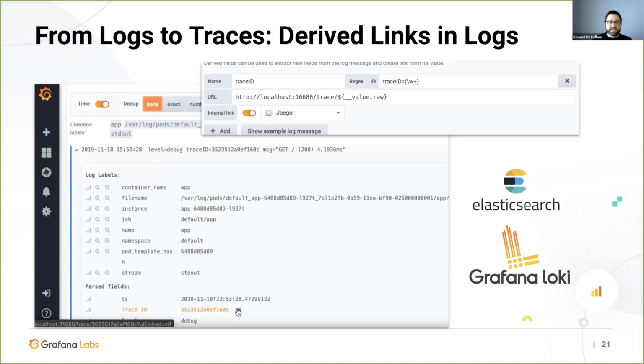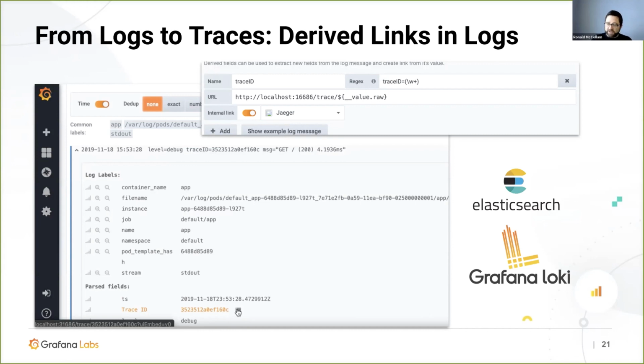But what I am showing is some of the prototypes that we have internally for how we're thinking about working with tracing data. One of the things that we can do is capture what we're calling parsed fields from log data. In certain cases, we can look at the structure of underlying logs and start to figure out what some of the fields in those logs contain, including things like trace IDs. So we can look at raw application logs, and if we recognize a trace ID in those logs, make that actionable by default.